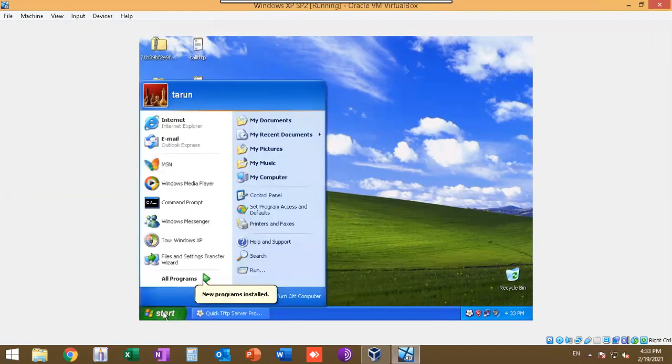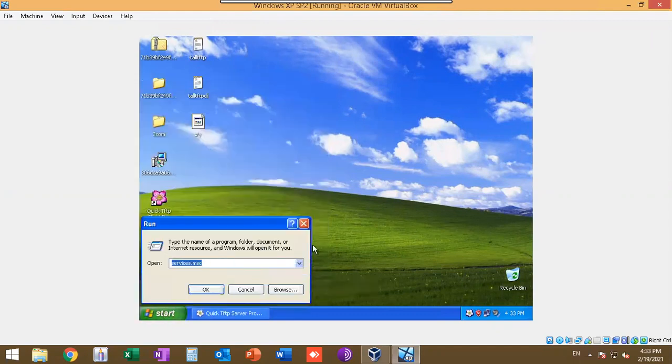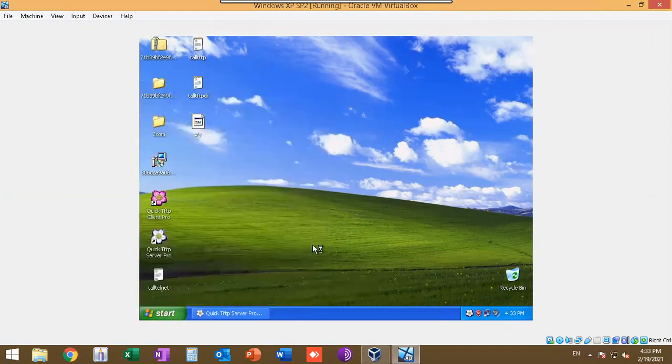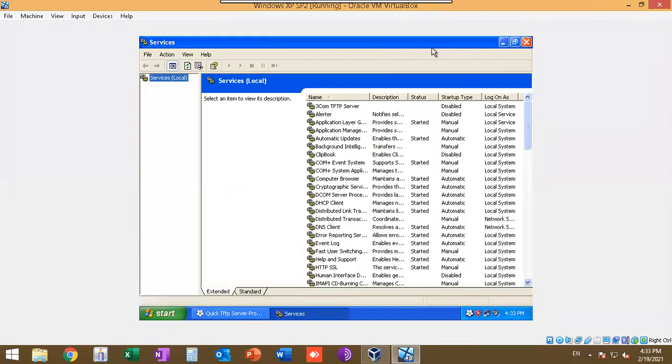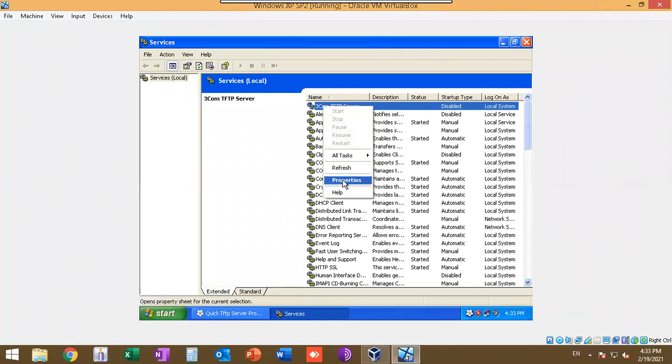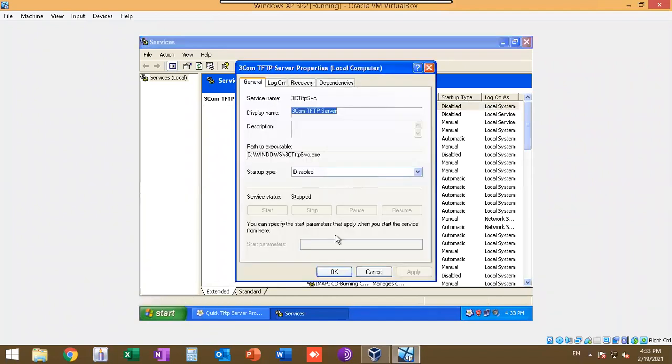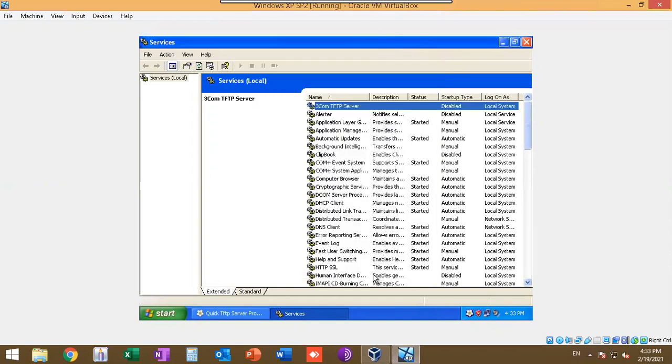If you have installed the 3Com server, you have to disable its service, otherwise this exploit will not work. So go to the 3Com TFTP server and disable its services by right clicking it, going to properties, and its status should be stopped. If the service is running, then you will not get your exploit working.